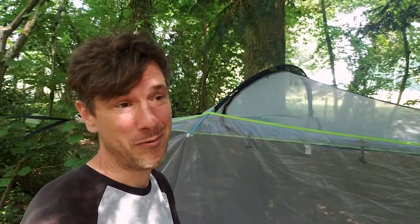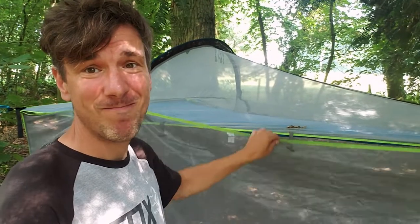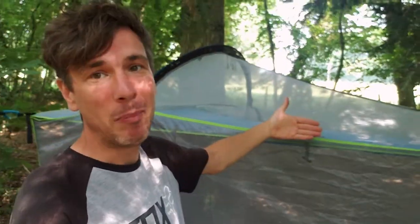Another thing: they're not huge, but they're definitely big enough for mosquitoes to get in if they're determined. The other place where there are gaps is all around the edge. See? This is just kind of held up by the straps.